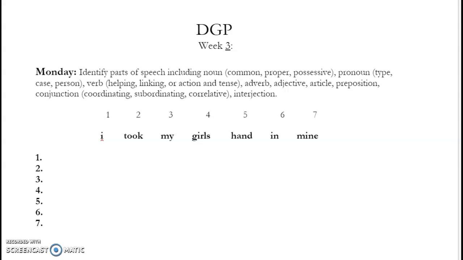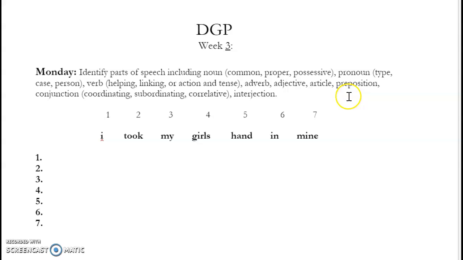Adjectives describe our nouns, so we know there's nouns in our sentence; see if there's anything that's giving extra hints about our noun. So we need to figure out, is there a word that describes our noun? For example, in our sentence last week, we said the red sweater. Red is describing our noun, which is our sweater. Articles are those little tiny words that are kind of like our fillers: the, an, or a.